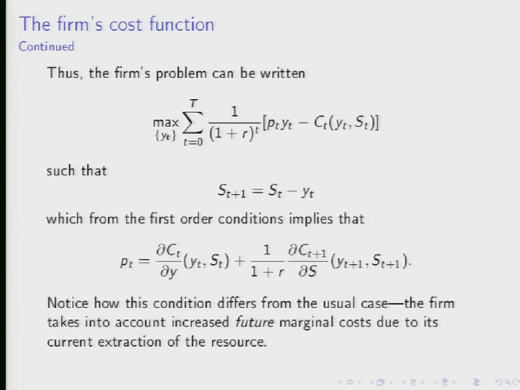I'm on board, so I better stop. Does y3 appear? Are we done with y3? Does it appear in any future terms? No, it doesn't at all. Just like y1 appears here when we actually extract it, and it appears in the costs we have next period, and that's the only time it appears. So y3, to take our earlier example, shows up in period 3's cost function here. It also shows up in period 4's cost function here, and that's it. The only place it shows up is here. So back to our general case.